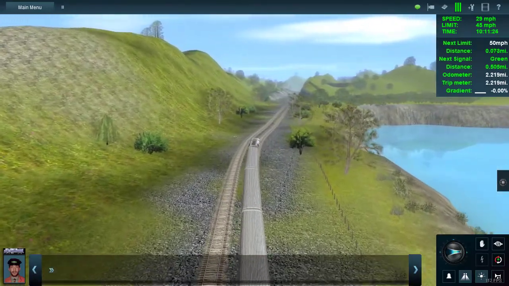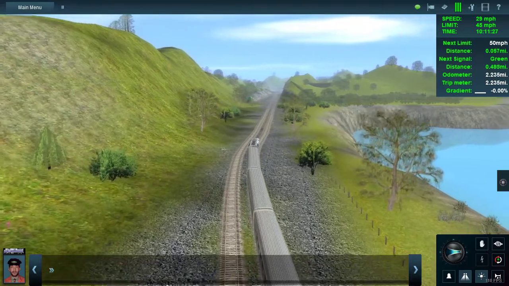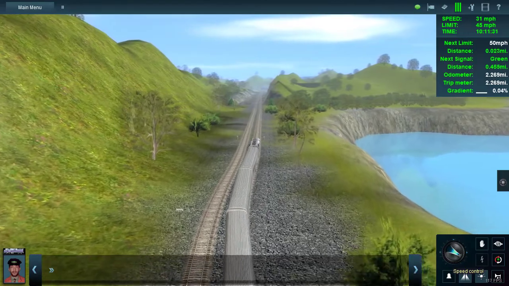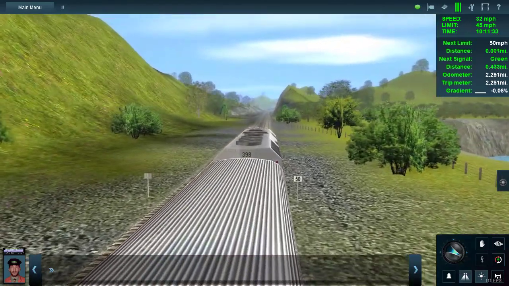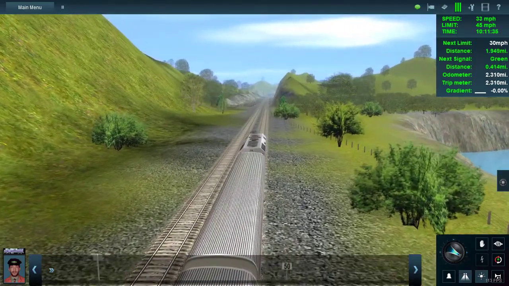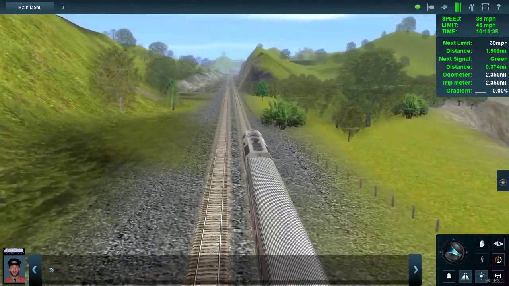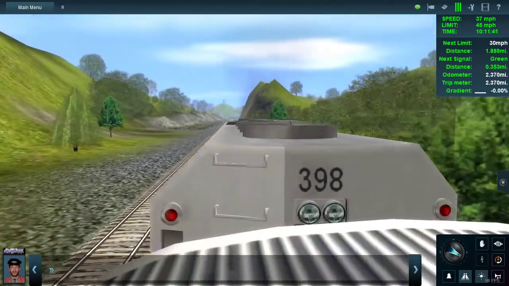Yeah, they're approaching a long straightaway, so I'm going to increase the speed a little bit. The speed over here is like 50. And we've got a long straightaway until we get to the tunnel.